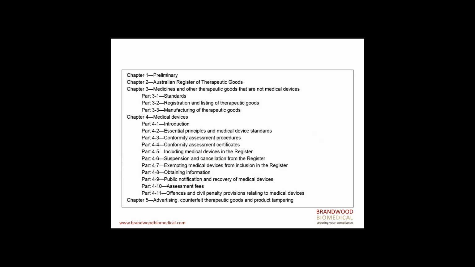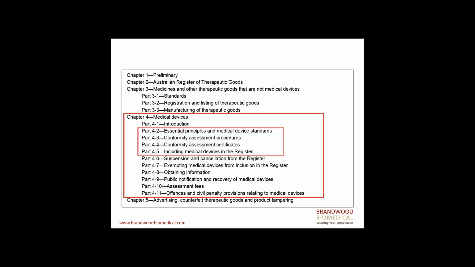Extracted here is the contents page of the Act, and this was just to draw your attention that a big chunk of that section is dedicated to medical devices, and you could see from the contents page some similarity to the requirements in Europe, in particular with regards to essential principles, which is the essential requirements in Europe, the conformity assessment procedures, and, in Australia, a requirement to include your device in the register prior to supply, and we'll go through that in a bit more detail later.